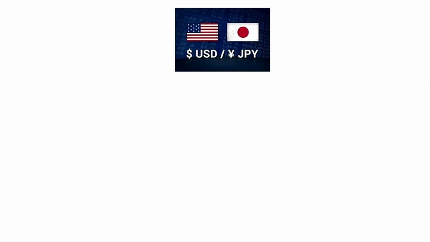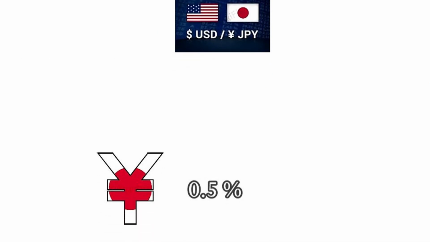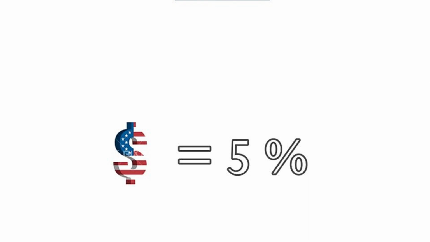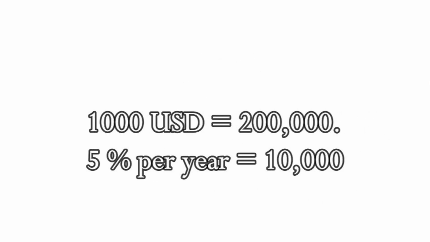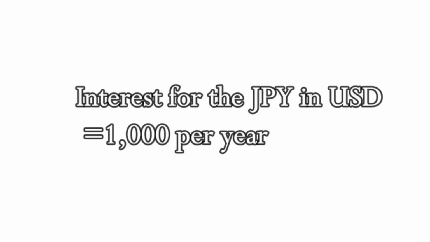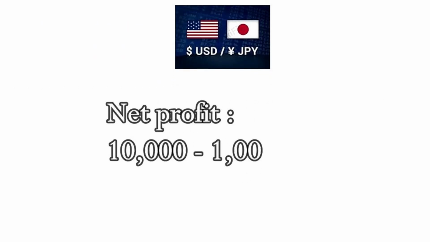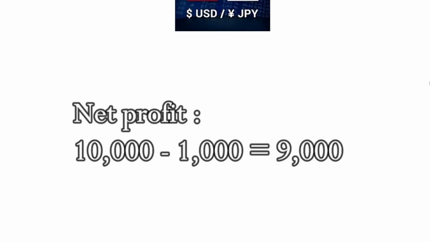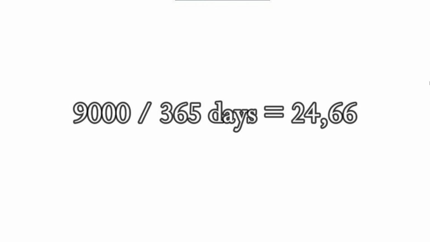If we buy the pair, it means that we borrow JPY at a low interest rate of 0.5% per year to the value of 200,000 USD. We bought actual US dollars to get these juicy yearly rates. With this trick, we gain 10 times more interest value on our money. So on our initial investment of 1000 USD, by using leverage, we are getting interest of 10,000 per year. Additionally, we pay 1000 per year for the JPY value that we borrowed. So we have a net profit of 9000 USD per year. In simple words, what we expect to get is approximately 24.5 USD per day.